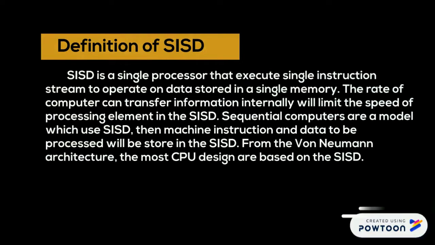The rate at which the computer can transfer information internally will limit the speed of the processing element in the SISD. Sequential computers are a model which use SISD, where the machine instructions and data to be processed are stored in the SISD. From the von Neumann architecture, most CPU designs are based on the SISD.